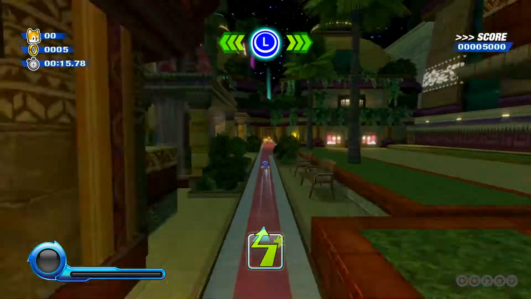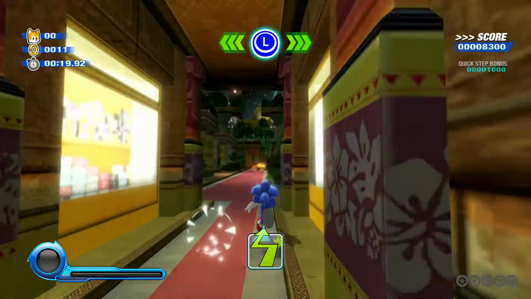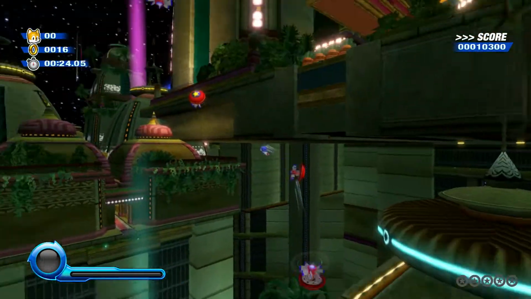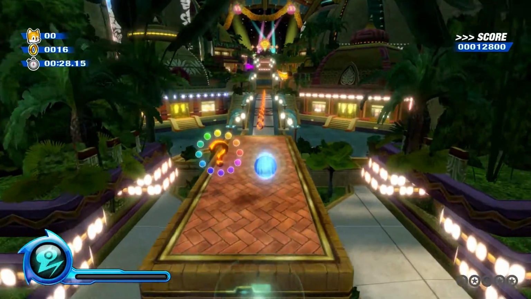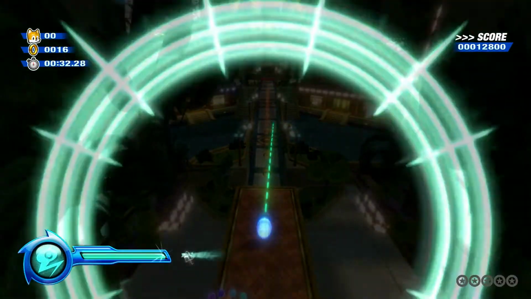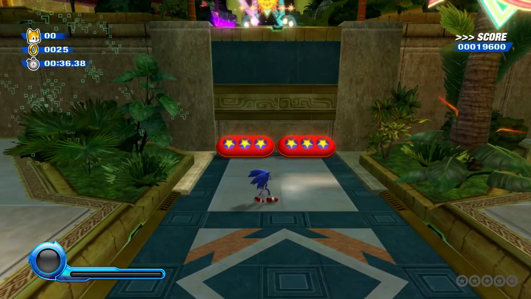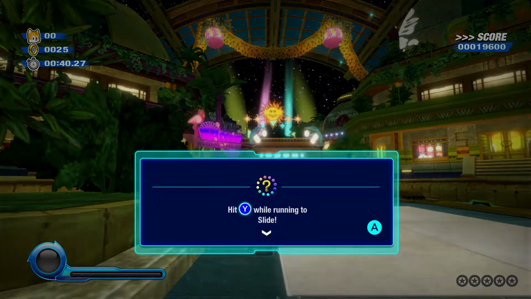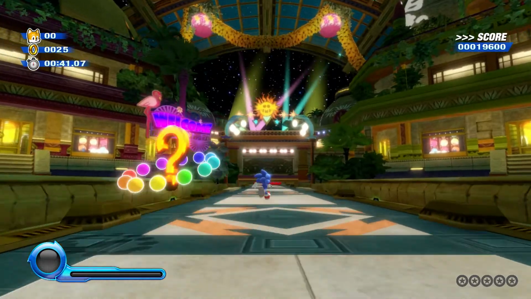Okay. Oh, I should've jumped. Whee! Oh, jeez! Sorry. Oh, wow. I definitely can't time stuff, guys. Whee! What the hell? Hey, that was new. Hit the crouch button while running to slide. It's perfect for getting under.